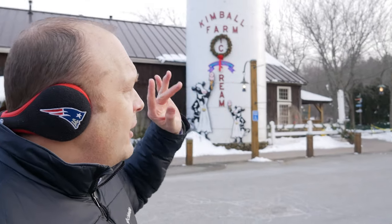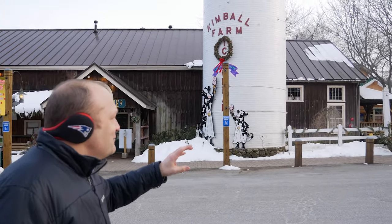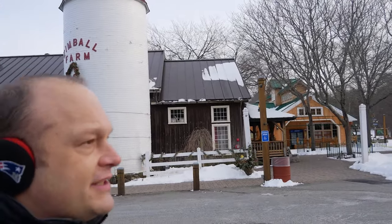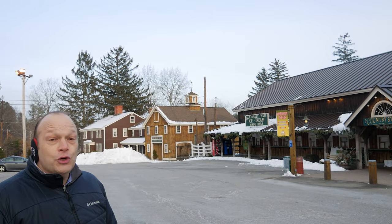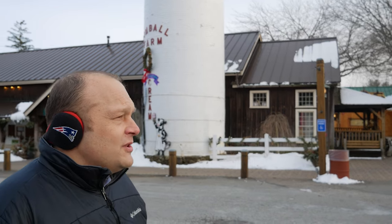Tyler and I were really excited when we pulled up because there's a little farm area for petting animals, and this newer colored wood structure is a brand new area for their food. We don't come to Kimball's in the middle of wintertime — although we do eat ice cream in the middle of winter in Massachusetts — but Kimball's isn't really open then because it's not a huge demand for specialty ice cream. We're really excited to be here, though we can't walk around the grounds. If you talk Westford, people are absolutely thinking Kimball's Farm. Once the weather warms up we'll come back and play the golf course.